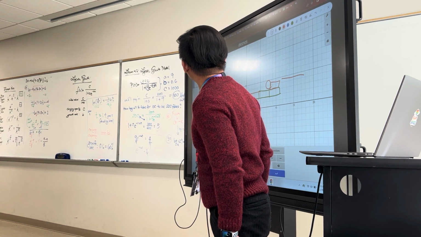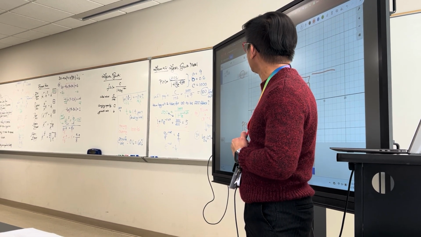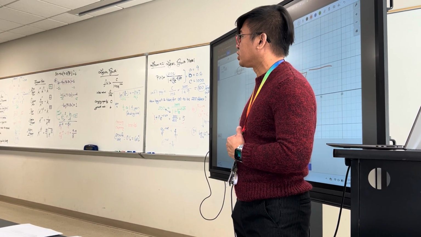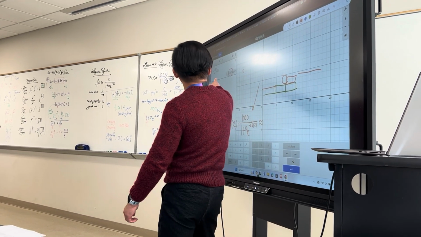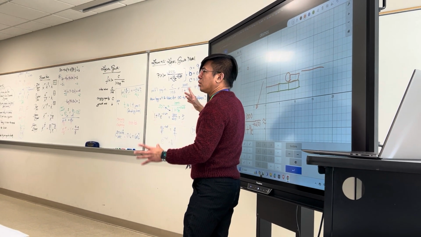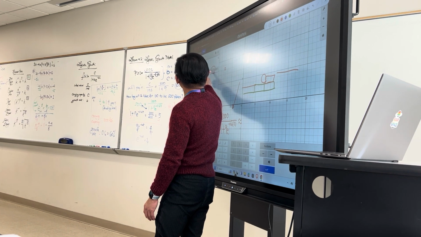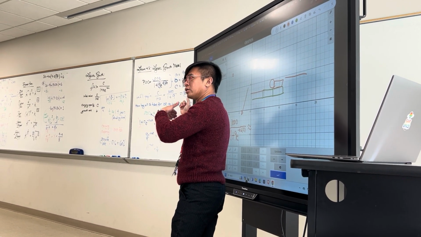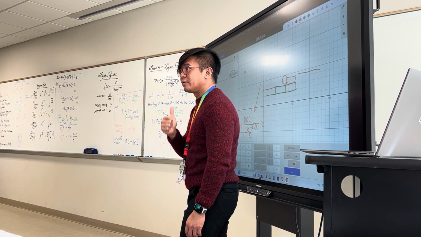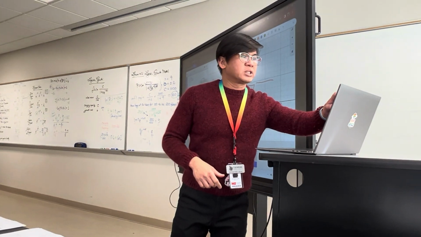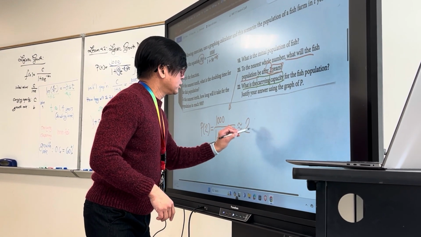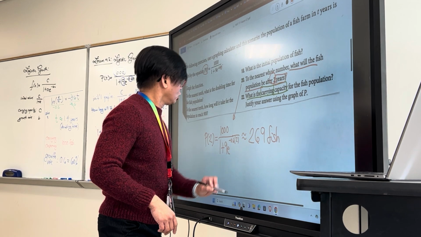What did we get? 269 or 270? 269 fish. We good? Get it? Okay. Because after 9 is 4. Since it's a whole number, you look at the digit on the right of the whole number, right? So it's 269. Are we good? Right? So in here, you're going to put in there 269. Let's go back in here. 269 fish after 2 years.